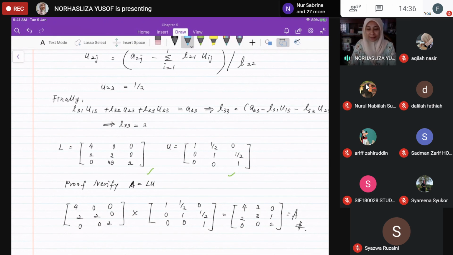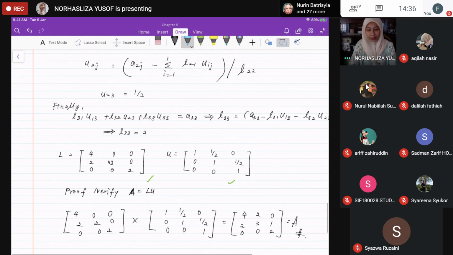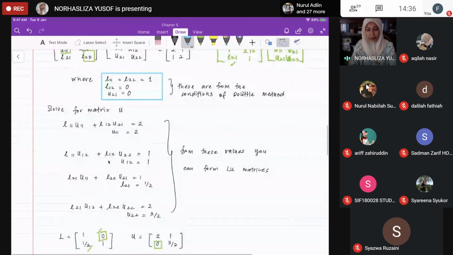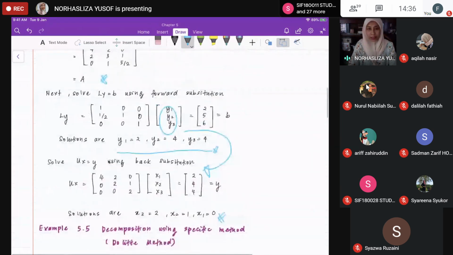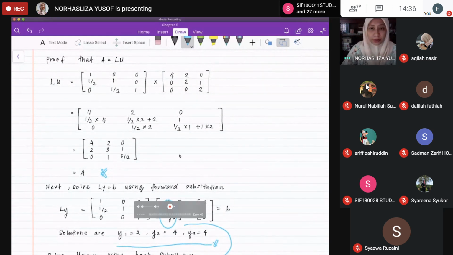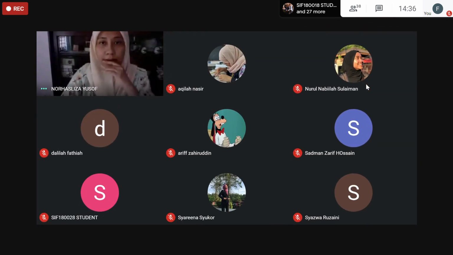Okay, the second part of the lecture is I want you to run a code for this Gauss elimination, right? So first, you should be able to do it by hand, and after that, I want you to solve using code. How to do that? Okay, I stop this one first.